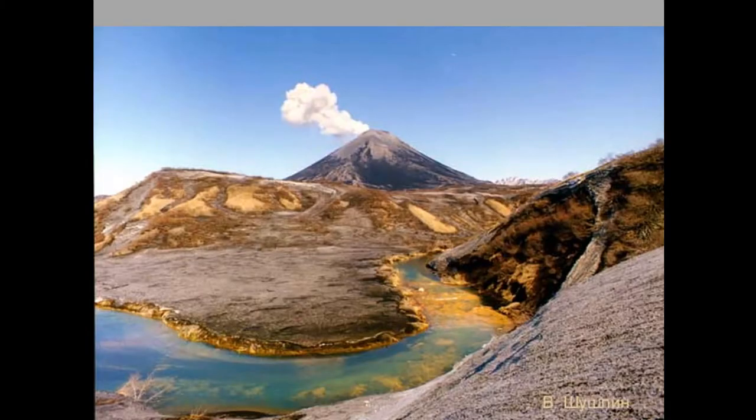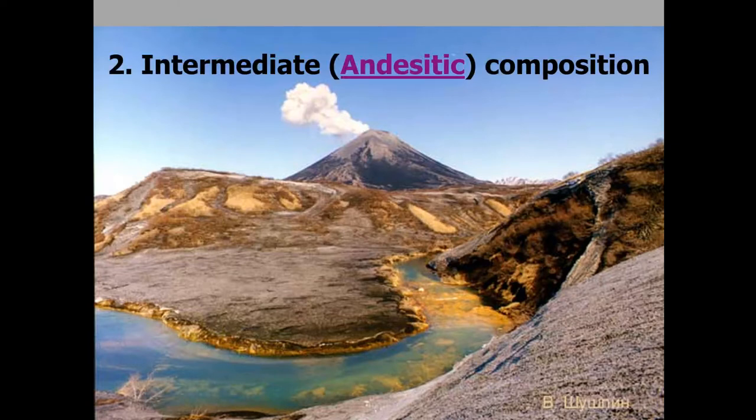A second one is found in situations that look like this. Here you see a cone-shaped volcano, just like we did when we did the exercise on why volcanoes don't all look the same. This is a composite cone volcano. It is composed of pyroclastic flows, which are those big explosions of gas and heat and ash and sometimes rock and lava from the summit of cone-shaped volcanoes. They're also composed of what's called intermediate magma, or often called andesitic magma. So you'll hear the word intermediate and andesitic used interchangeably.